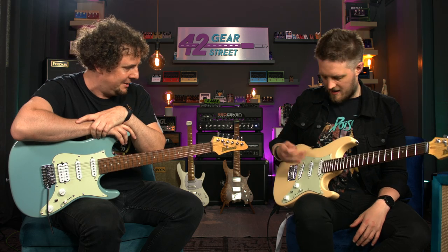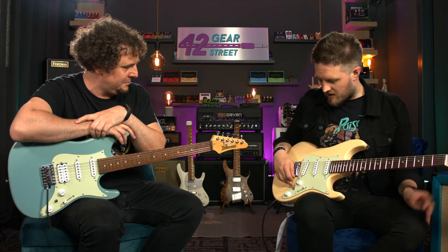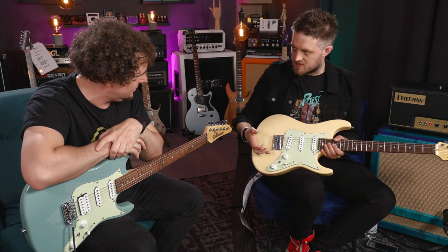Do you want to start with the bridge or the neck pickup? Go from the neck and go down to the bridge, yeah. Cool, so this is with the alter switch in the down position. Even though the alter switch does a load of different things, the way I always imagine it is that in the down position, it's just the pickups as intended.